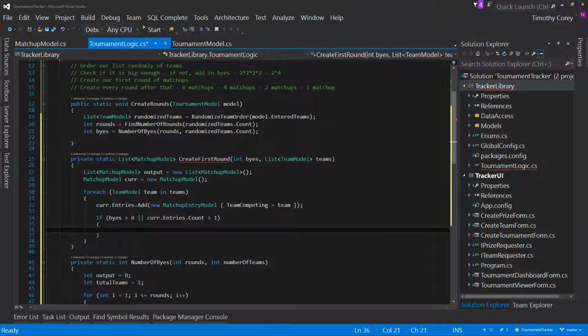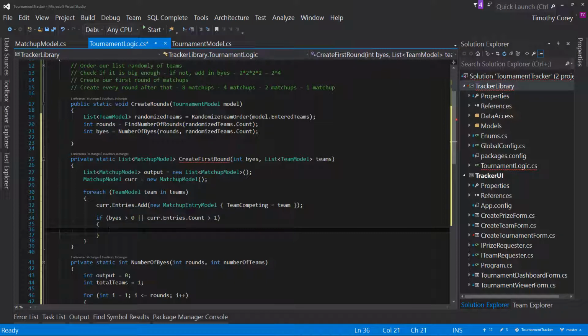Well, if we have a buy still available, meaning it's not 0, then really we're done with this current matchup because it gets a buy, we don't add another entry to our list, we just have the one. Or if we have no buys, but there's 2 entries in this list, meaning there's 2 teams.